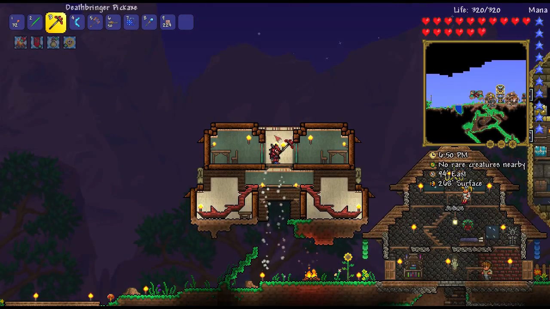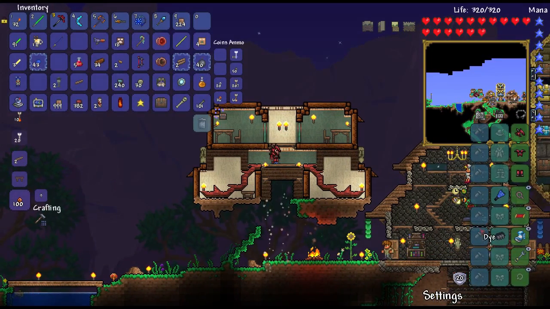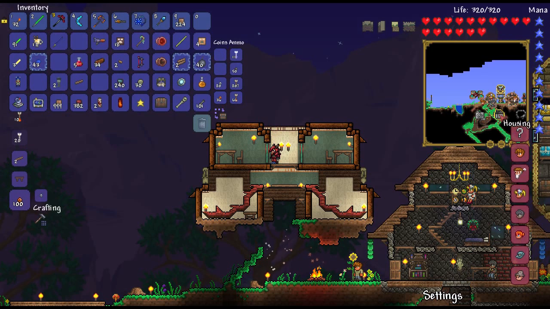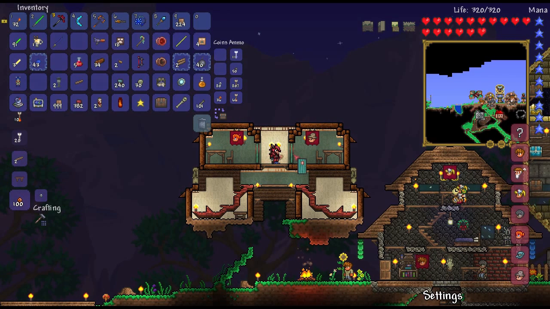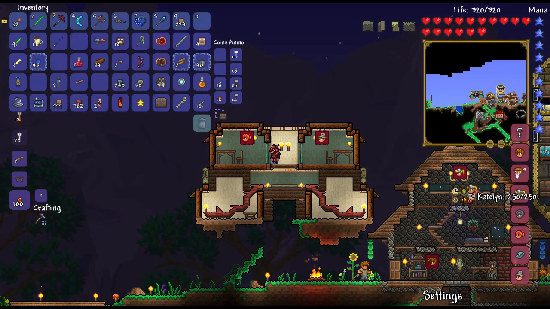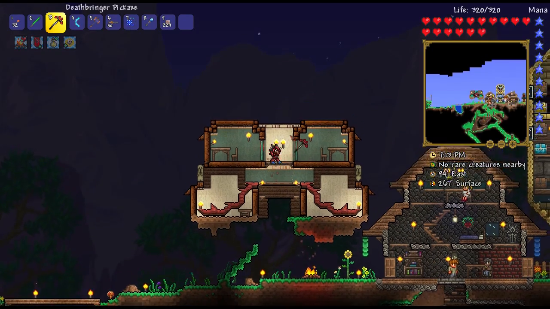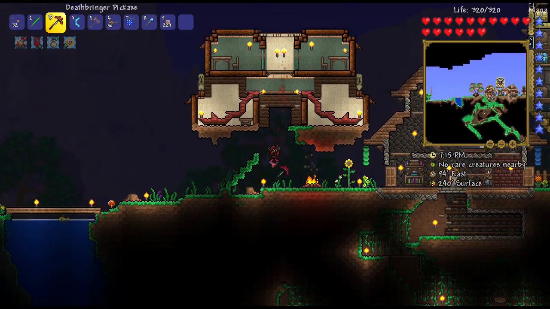Well, it's not perfect, folks, but it's a start, and I really like this little build here. We've got room now for 2 more NPCs, and I've been taking the advice of a couple of people online and saying build NPC houses a little bit smaller, just so you have more room to squeeze everybody in. So Jay the Angler and Sheena the Mechanic should now be able to move in here, and maybe we'll pick up a couple of other people along the way if we continue building this structure upwards.